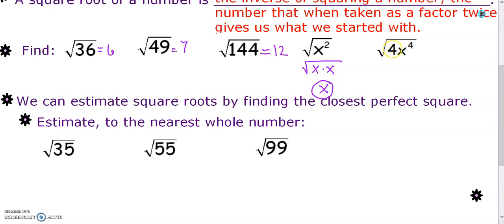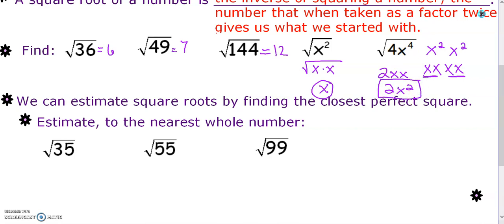When we're taking a look at the square root of 4x to the 4th, again, we can take the square root of 4. We know that one. It's 2. So that's outside the radical. But my x to the 4th is really x squared times x squared. It's that same number times itself. But we can break it down even further. It's x times x times x times x. So when we simplify this, we have two pairs of the same number being multiplied by itself. So we can take the square root of that. The square root of x squared, we already did that, is x. The square root of x squared again is x. So 2xx is what we have outside the radical. We want to rewrite that as 2x squared.